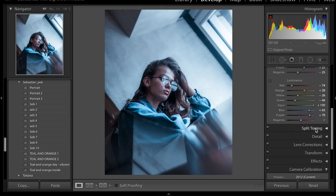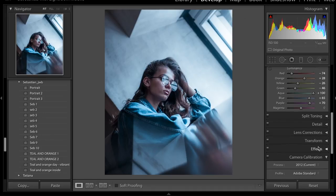Usually with split toning, you want to leave about 5 saturation, but because my color grades are quite saturated, we're now beginning to notch up the saturation in each specific color.